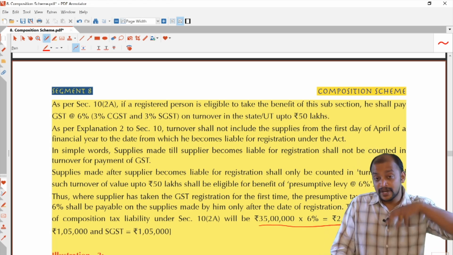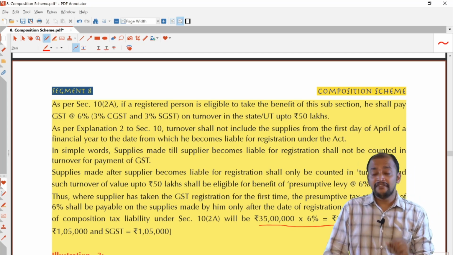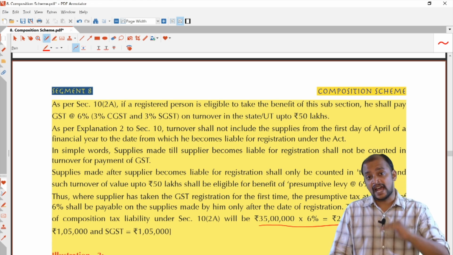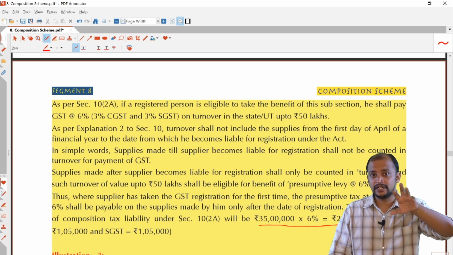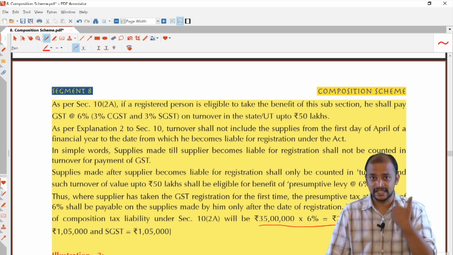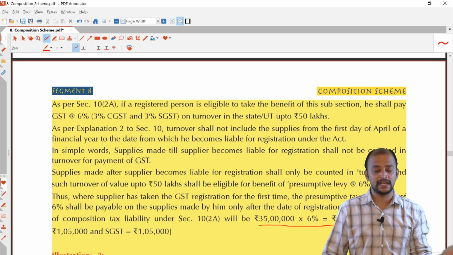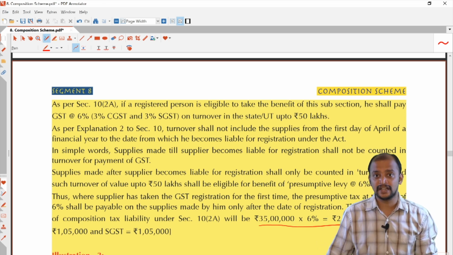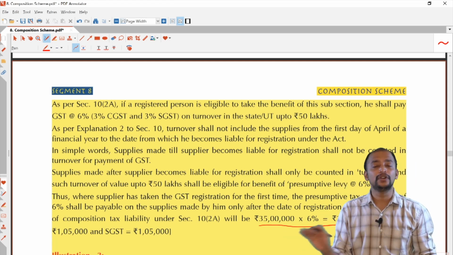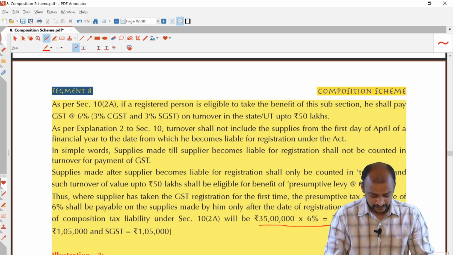Previously, for the May 20 attempt, there was a confusion whether we need to take the 20 lakhs as the total amount, and the remaining 30 lakhs at 6%, and on the balance 5 lakhs the normal rate. That is how the different interpretations used to be, but now that has been resolved by adding an explanation in section 10 itself. So there are no two different views. This is the view you need to follow for the November 20 exam.